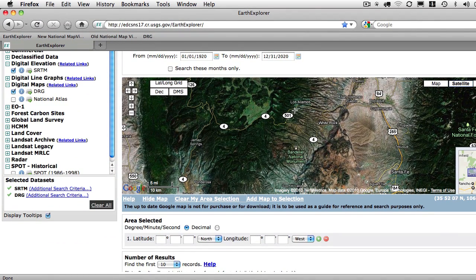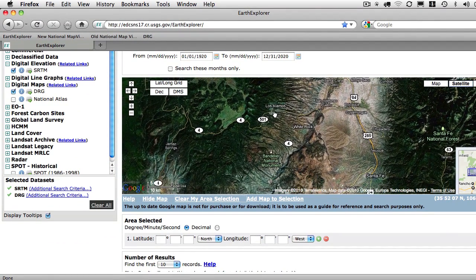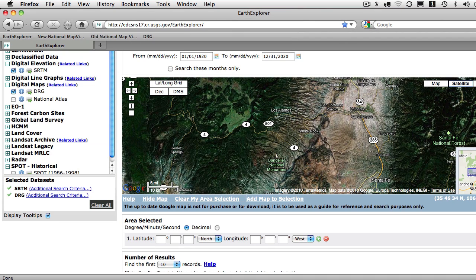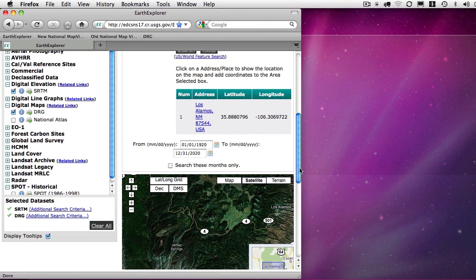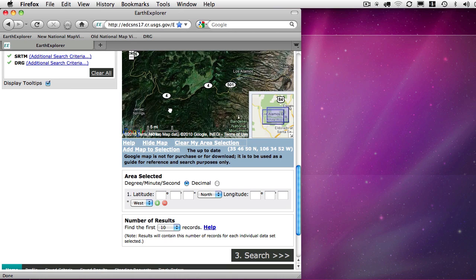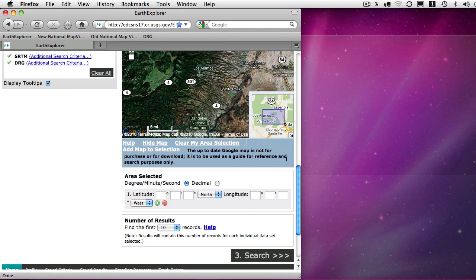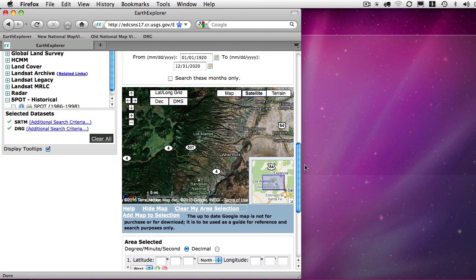All right, so there's Los Alamos. I don't want to search this long, narrow thing, just because that's the aspect ratio that I'm recording this at, so let me make that smaller. And all that has accomplished is made my map area a little bit smaller and a little bit more reasonable.